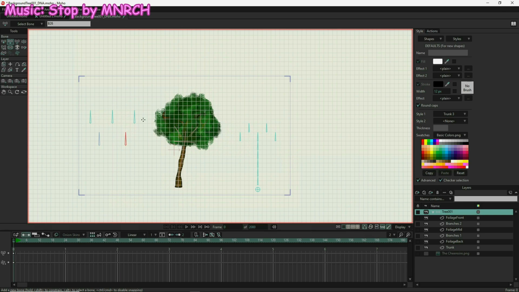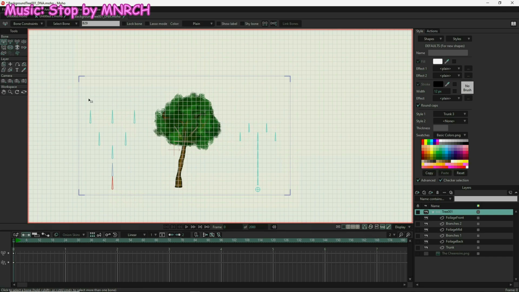We may rearrange this stuff, and then let's go base trunk thickness, and roots.